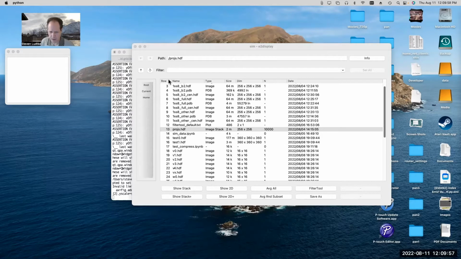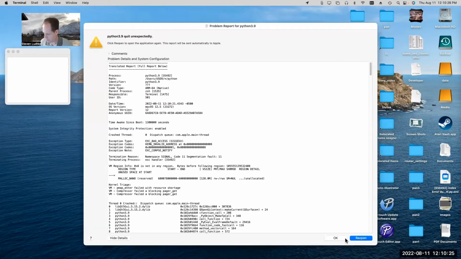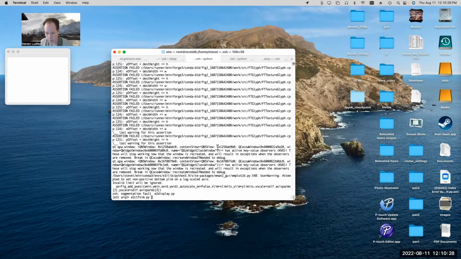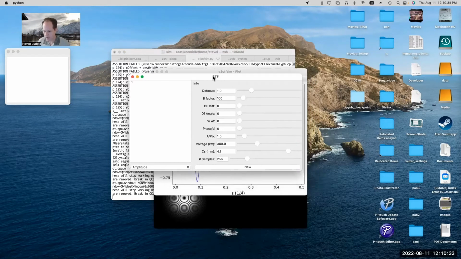So the question then becomes, do we want to add the noise and the CTF from the command line, or is it something we want to do from some sort of a GUI program? In this case, we don't actually have a GUI program which is really designed to make properly CTF modified data. We have e2ctfsim, which is just a basic CTF simulator.